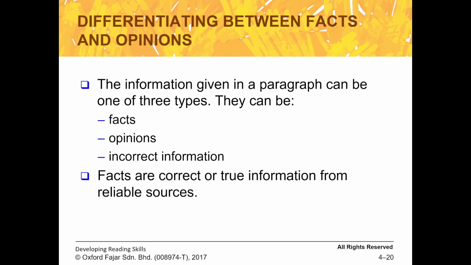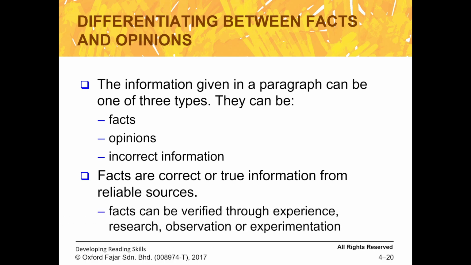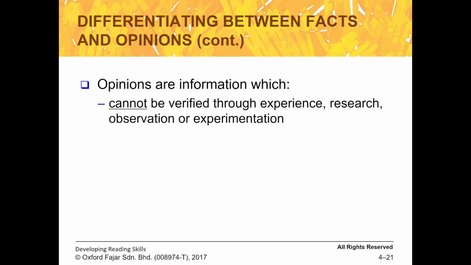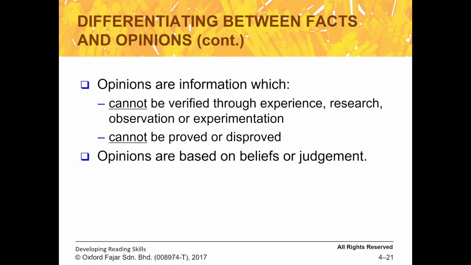Okay. Facts are correct or true information from reliable sources, which can be verified through experience, research, observation, or experimentation. So remember, facts are the truth. Okay, it can be verified. It is valid. Okay, whereas opinions are information which cannot be verified through experience, research, observation, or experimentation, cannot be proved or disproved, and they are based on beliefs and judgment.